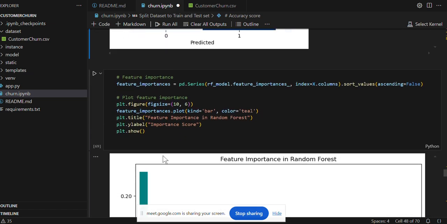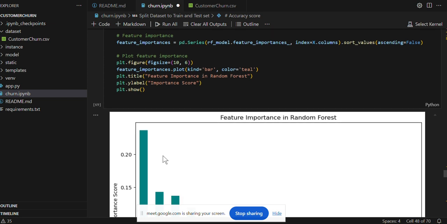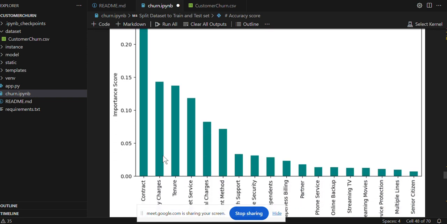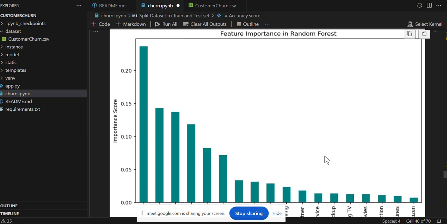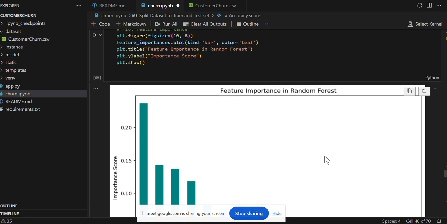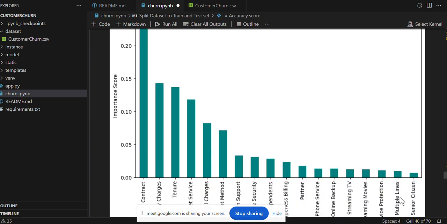All right, let's move on. Feature importance is to see how important each feature is in terms of prediction with respect to random forest. Scroll down, you can see that the contract is very significant in terms of predicting churn. Then the monthly charges, the tenure, like that, they go down as the bars decrease. That shows their degree. Moving from left to right, these ones are the more important ones: contract, charges and all these.